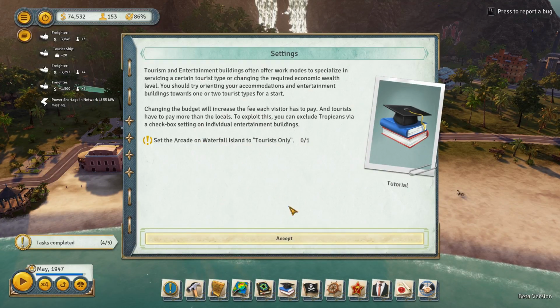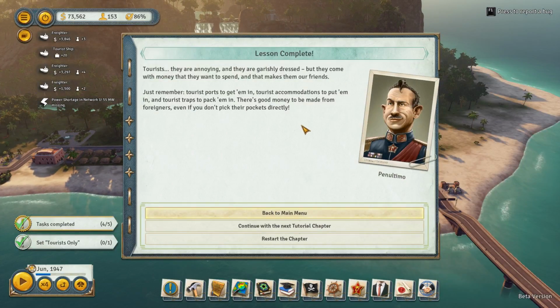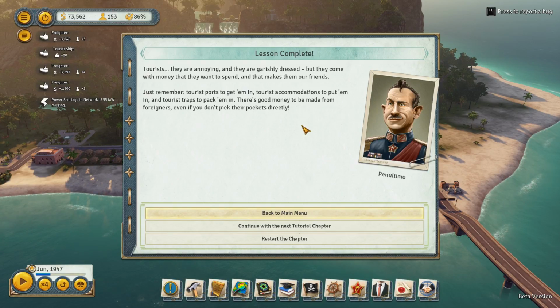Set the arcade on Waterfall Island to tourists only. Okay, so that's to make sure the tourists do that. And they are garishly dressed, but they come with money that they want to spend. And that makes them our friends. Just remember, tourist ports to get them in, tourist accommodations to put them in, and tourist traps to pack them in. There's good money to be made from foreigners, even if you don't pick their pockets directly.